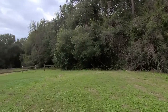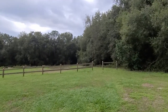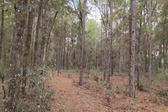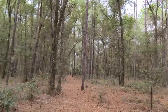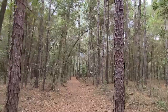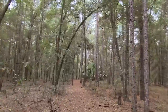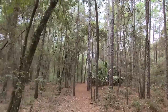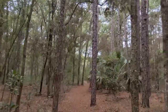We're going to move back into the woods here. I can't wait for you to see this. That's what I said about this section of the Florida Trail, is you get all looks. All right, so you're getting a little different look of the trail. See how unique this is compared to where we were? We're not that far along from where we were, and you're getting a whole different feel. Well maintained. I guess the trail crews came through, and they've done a fantastic job. I don't need to do anything here. When we get to the end of this section, which is actually quite far, it's interesting how far you can go, even though I'm very close to the villages here, without crossing a road or even seeing civilization.